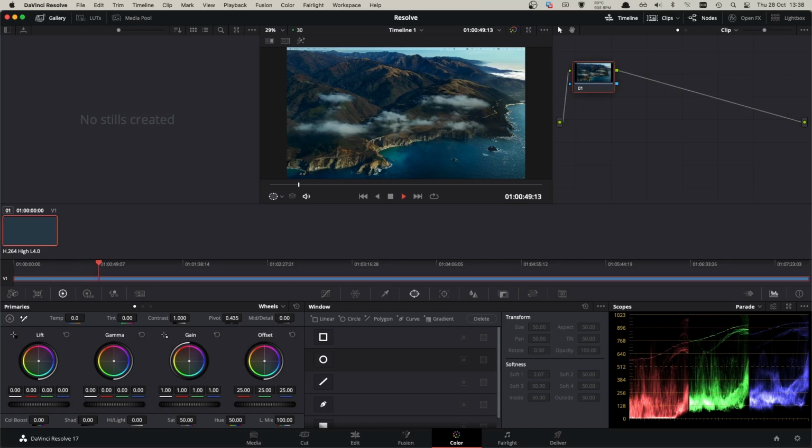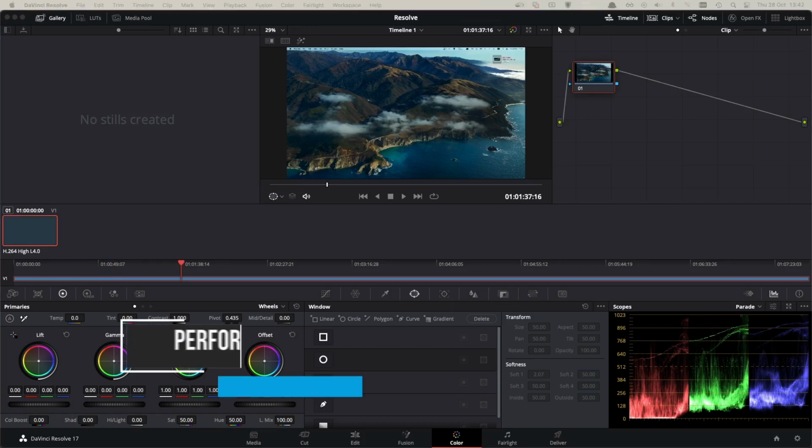This might indicate a limitation on CPU, graphics or storage resources, or a combination of all three. And if you find yourself in this situation where it's showing red, there are a number of features and options available to enhance your performance. Let's have a look at them. The first tip we're going to look at is performance mode.